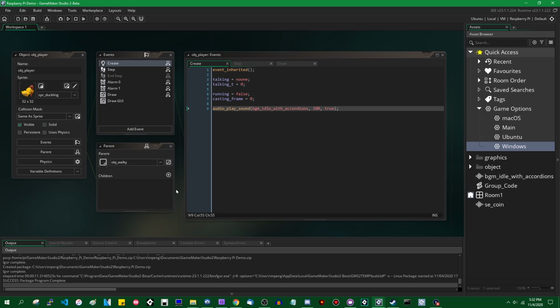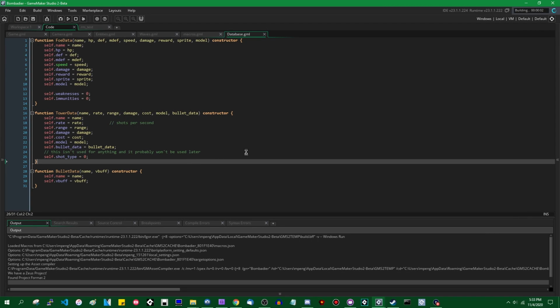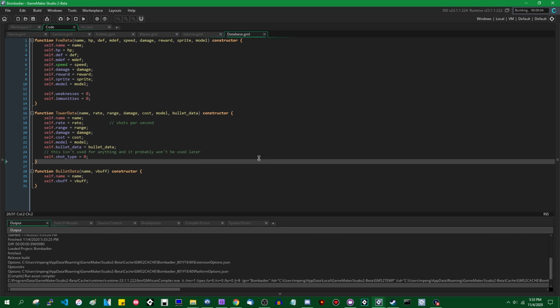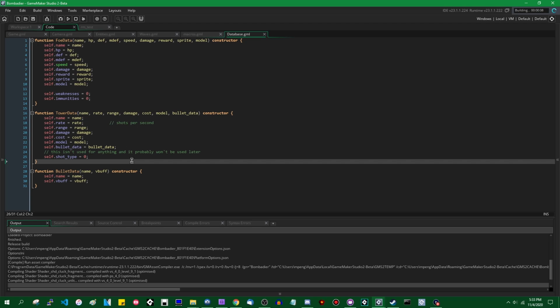I will say that game is not optimized at all yet. There are a lot of things that I can do and undoubtedly will do in the future that will make it run more smoothly both on Windows and on the Raspberry Pi. Okay, so here we go. This is what I call Bombardier. This is the tower defense game. First, I will run it on Windows so that you can see what it looks like, and then I will swap the target device to the Raspberry Pi, and we can build it on there.